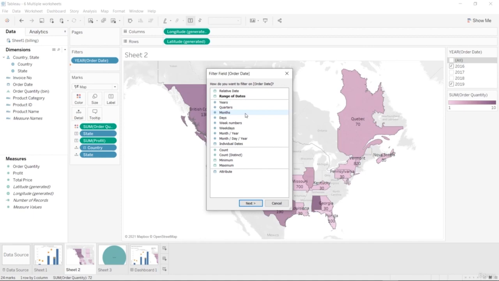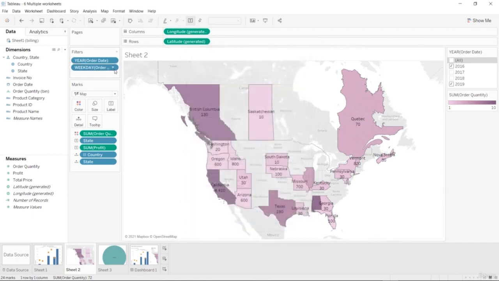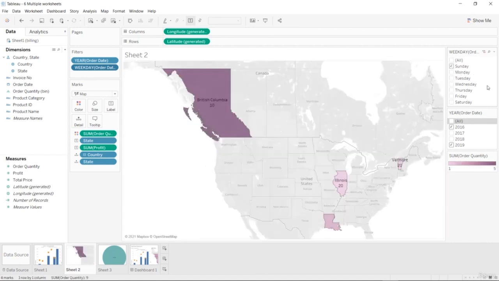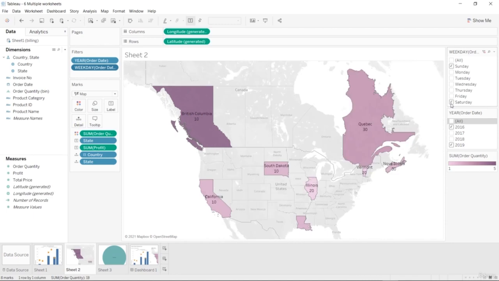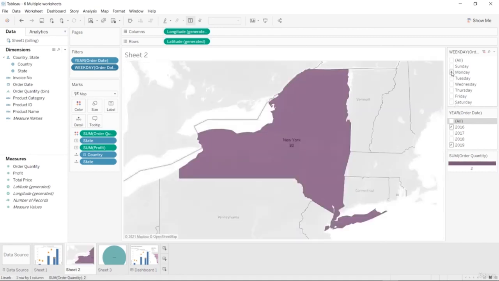So if you want to add more date values like weekdays, days of the week, you can drop it again. There is no limit for applying filters only once. You can apply multiple kinds of filters. So here just show it again. Just hit click, and here we can select everything. Say if you want to select all the sales data from 2016 and 19, where days were Sunday and Saturday and Friday, so the weekends, it will show you the data. You can select anything based on the day, a particular date, anything.